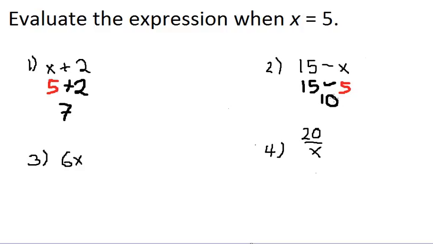Alright, so here we had addition, which we knew because of the plus sign. Here we had subtraction, which we knew because of the minus sign. And now we're going to look at number 3. Now number 3 is a little bit weirder because there's nothing there. There's no plus sign, no minus sign, no sign of any kind to tell us what it is we're doing. When this happens, when you have just a number right next to a variable, it always means multiplication. And that's just something that you have to memorize, because that's going to be a really important thing all throughout algebra, that you can recognize that.